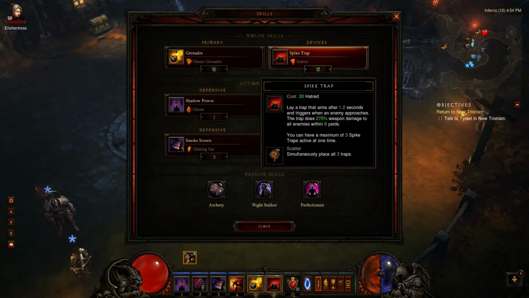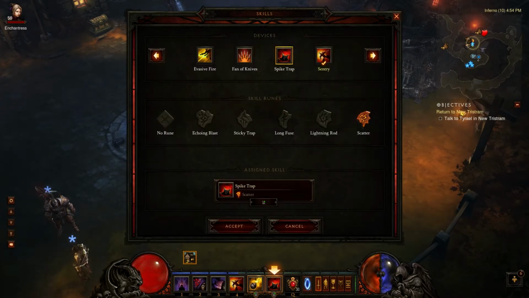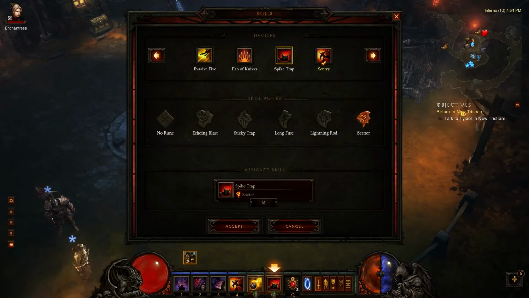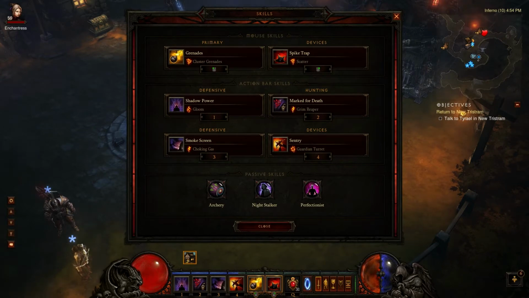The right click will be spike trap with scatter, because I'm lazy and just want to place all the traps for a lower cost and not worry about them. You could of course go for echoing blast if you want to be more meticulous, but I just prefer scatter because it's easier for me.